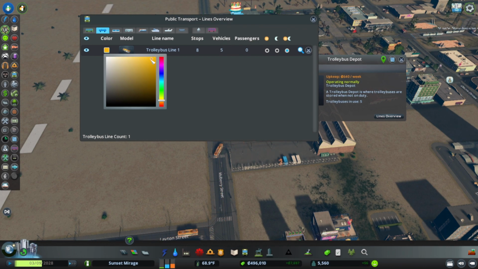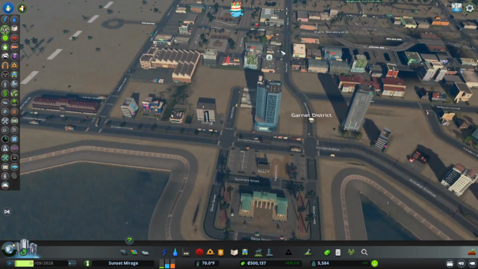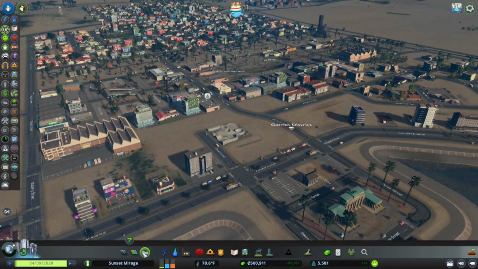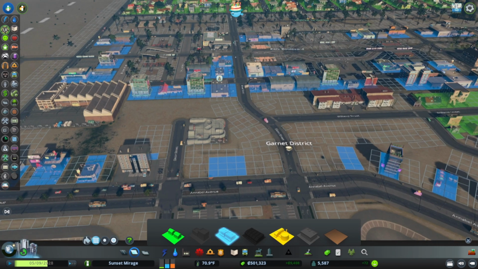And again, I really want to use the trolley buses just mostly because I've never used them before, and that's what this build is about. Trying all the things that I haven't done before, before the new game comes out. Not like I can't play this again, but still. Okay, so I might have to change the size of these guys, because it's not doing it for me.